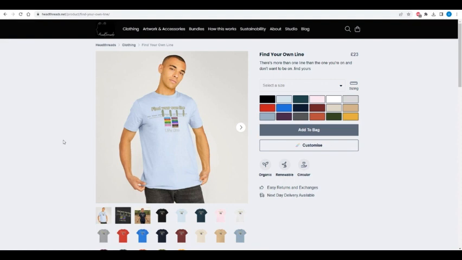Again, if you wanted to see what your product might look like, you can get into contact with us, again, with the details of the design that you're looking to customize. We'll look to create a couple of mock-ups for you and then send them back to you so you know what they're going to look like. Again, we probably can't do every single demand or request to do this kind of mock-ups, but let us know and we'll try and help where we can.